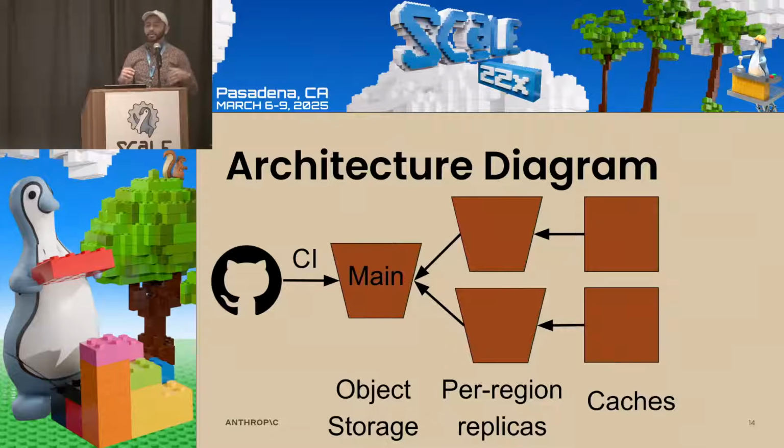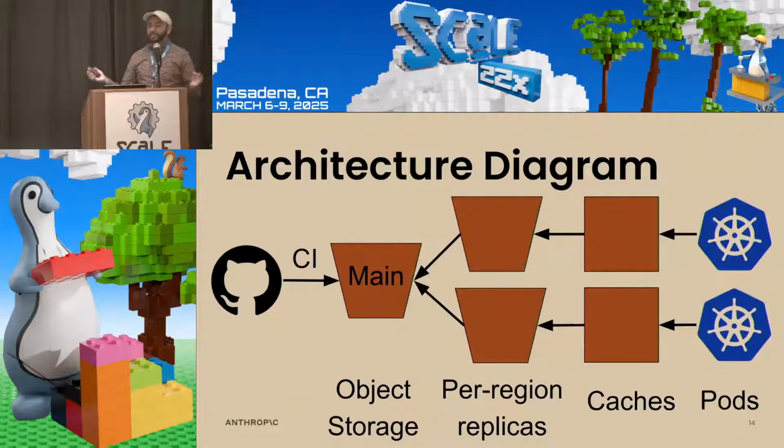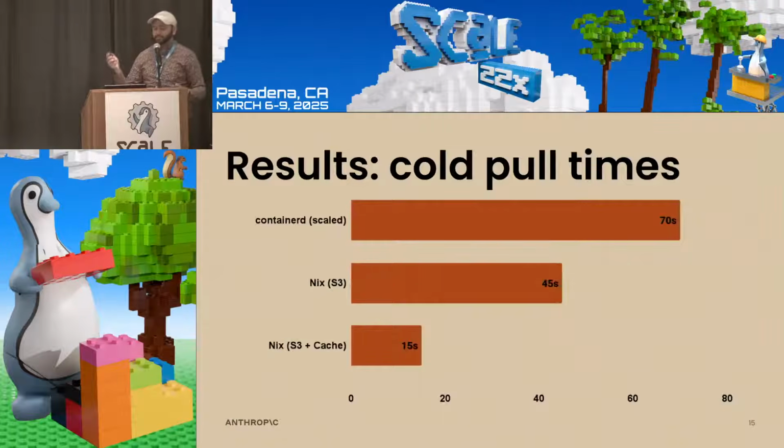And putting a cache in there, especially for some of the metadata files, makes the operation much faster. And then finally, at the end, we have our job here, Kubernetes pods that are actually doing the fetching. So they're fetching from the caches, which have everything auto-replicated. So the developer puts up a PR, says I upload stuff, it gets replicated, and then their job is able to pull things at startup.